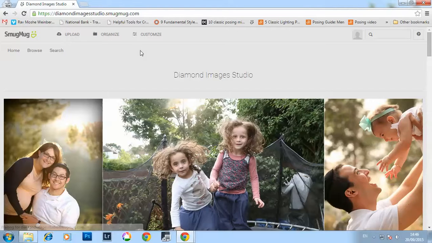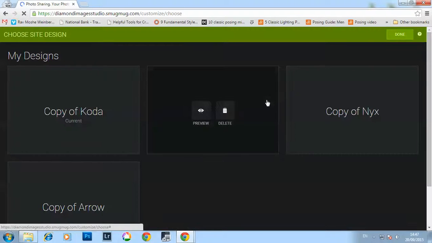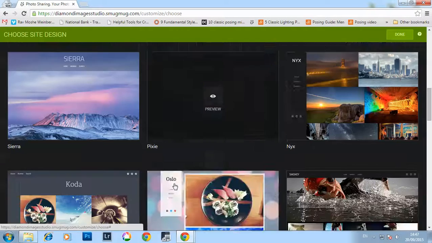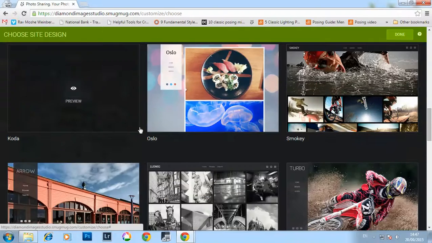By the way, if you want to remind yourself how to get to somewhere, you should write, say, customize, then a little arrow, and then choose a new site design. That will help you remember the flow of which buttons to press. Okay, so we went to choose a new site design. This is going to give you an overall design. You can mess around with them, and when you click preview, it will help you choose them.